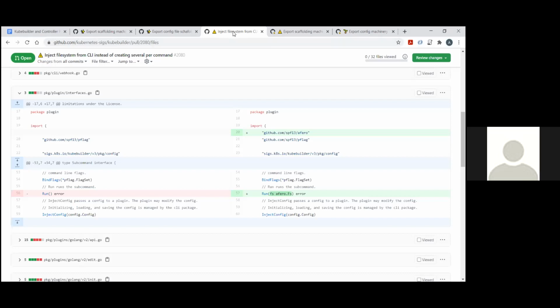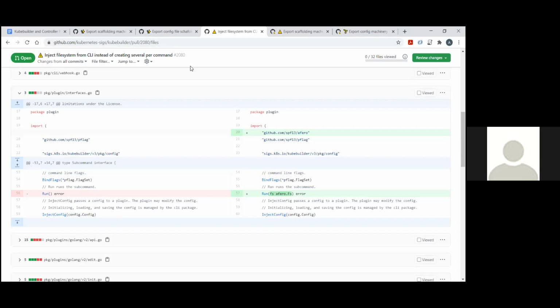The first pull request that I wanted to mention today is this one, 2080. What it does is create a single file system abstraction that is created by the client itself, and then injected in the rest of the objects, so that we don't need to create our own file system abstractions in the different layers.